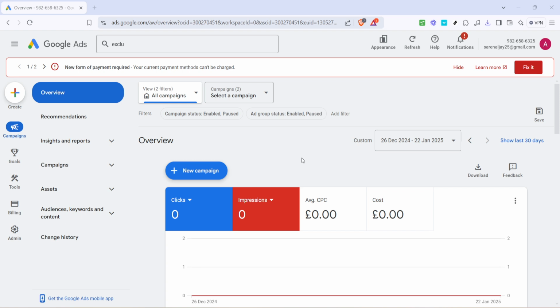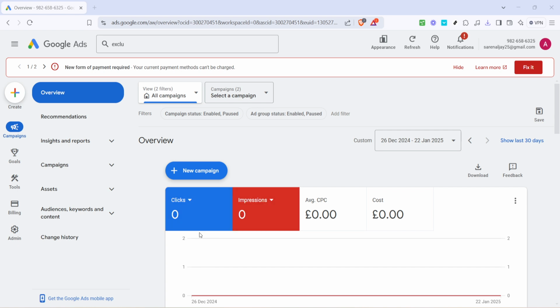First, you'll want to begin by heading over to your Google Ads account overview page. Once you're logged in, you'll see the main dashboard with various options. This page is your gateway to managing all aspects of your Google Ads campaigns. From here, we can easily navigate to where we need to go for time zone adjustments.